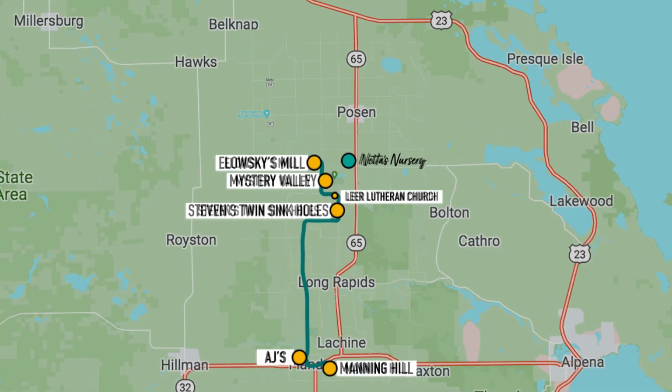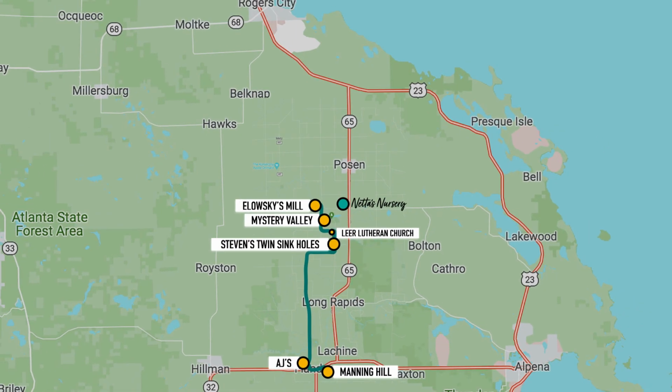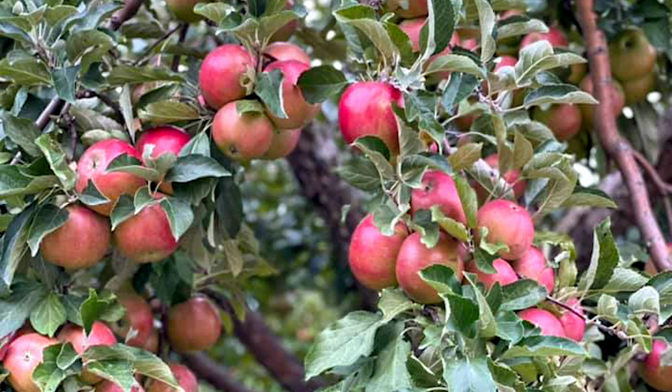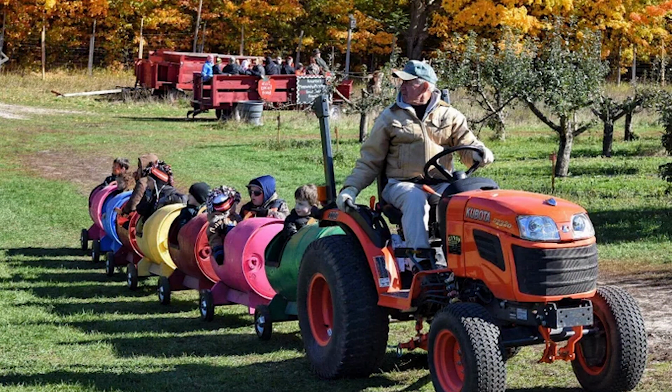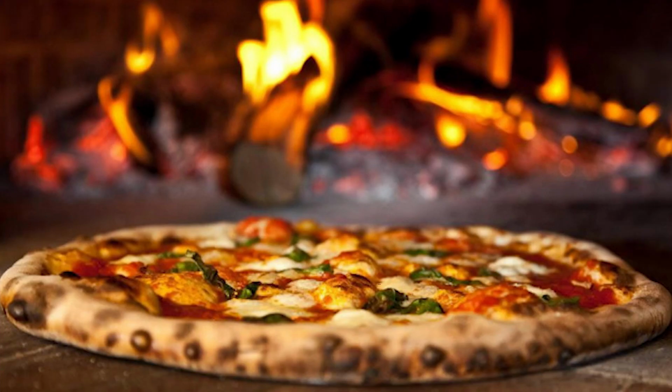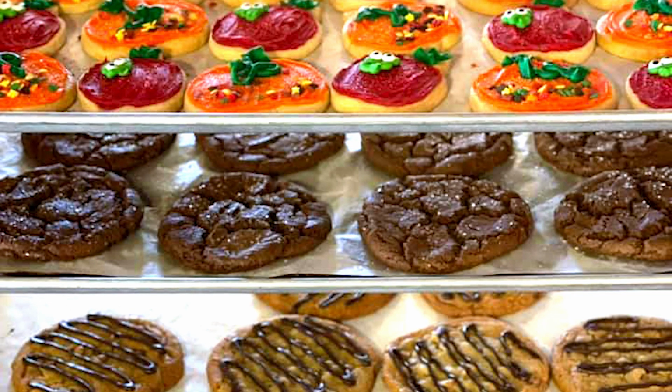And from here you have a couple of options. You could continue along Lear Road, heading right up that way, and that'll take you through Amish country, and over there they have their own little general store, and you'll get a peek at all the Amish farms. And then you wind your way over to US 23, and you can head towards Kanabe's apple farm. That's an awesome spot simply because not only does it have a lot of stuff for the kids and for families, the petting zoo and play area, but it also has grown-up stuff like hard cider and amazing pizzas and all kinds of other good stuff. It's just a great day out over there, so I recommend that thoroughly.